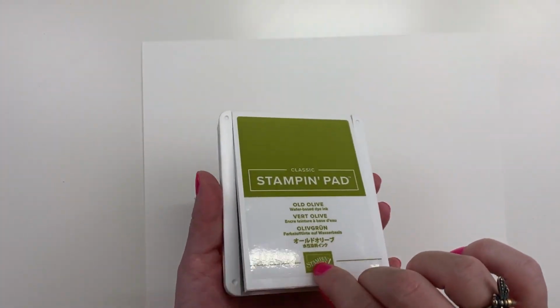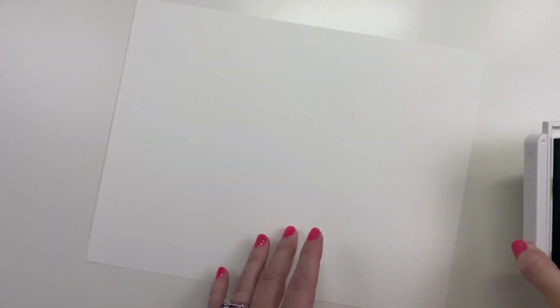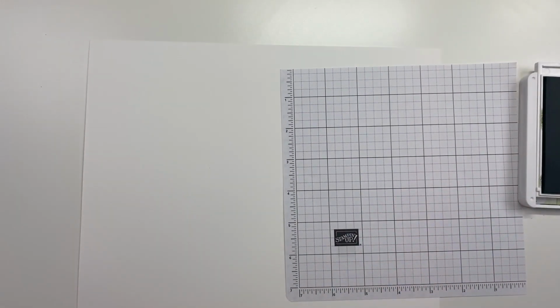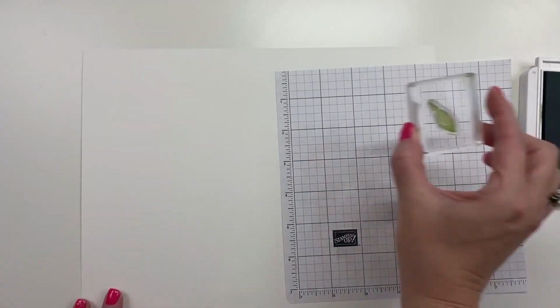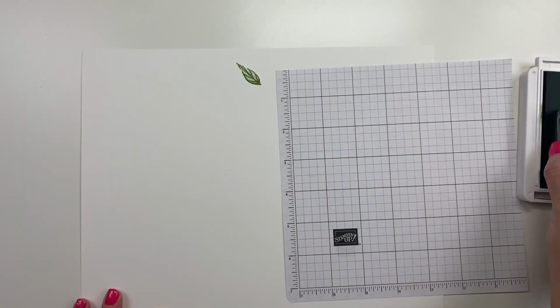So I'm going to bring in this piece of basic white, and we're going to start stamping all of these beautiful sunflowers. You're going to need 3 for this card and a bunch of leaves. So let's start with our leaves. I've got Old Olive here, so I just open that up. I also got some scratch grid paper right here, because we're going to do some stamping off. So I've got the leaf stamp that is the outline edges. And so we just stamp.